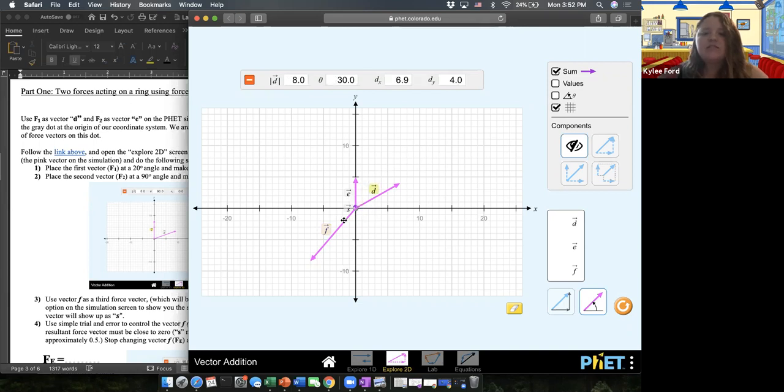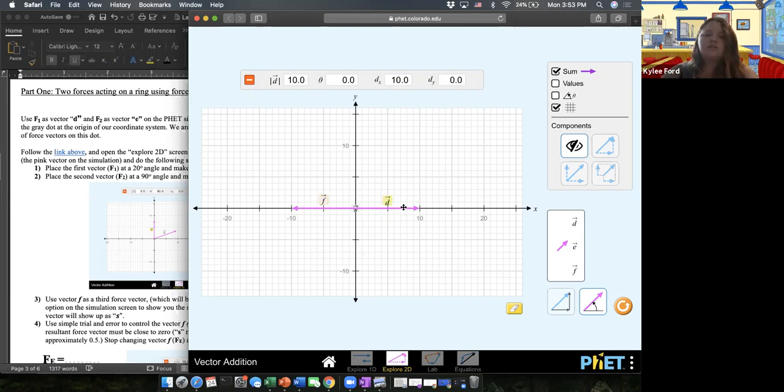Now we can think of this simply also by getting rid of my E here and saying if I have a force that's like this, and then a force that's like that. So this makes sense, hopefully.